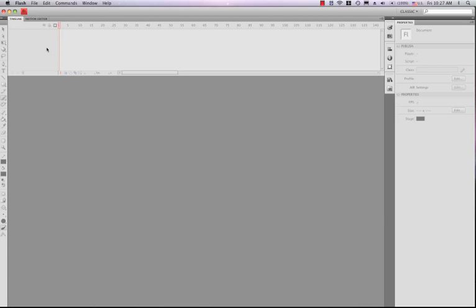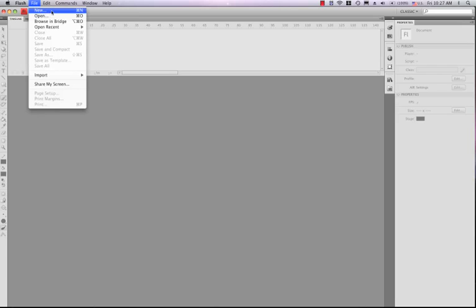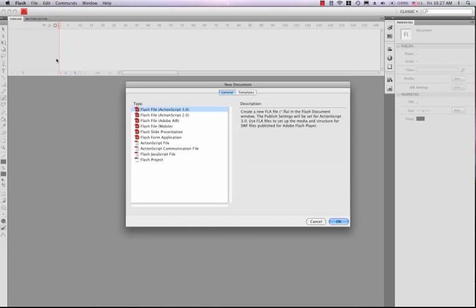So I've got Flash open and I'm going to come up here and make a new file, New, and I'll choose just the top one, ActionScript 3.0. It's fine for what we're doing. We're not really worried about the web. Sometimes you want to use an older ActionScript 2.0 or one of these for if you're doing a different application. But for us, this is great, 3.0. Okay.